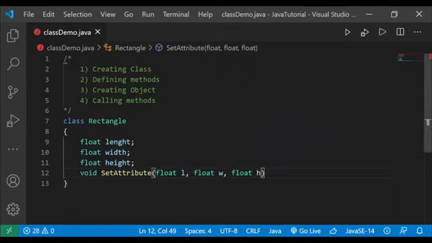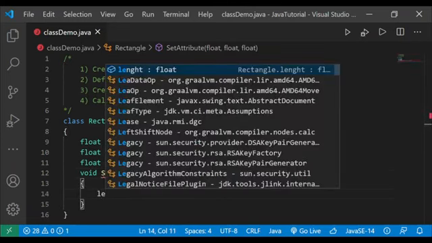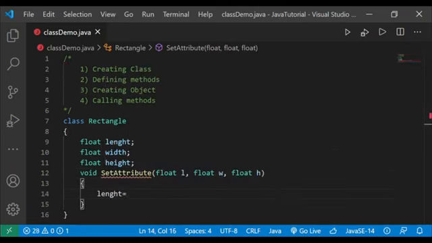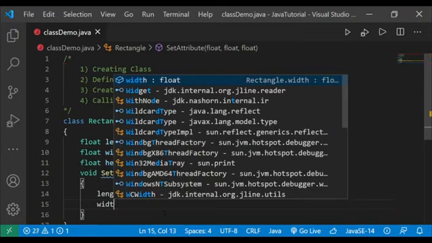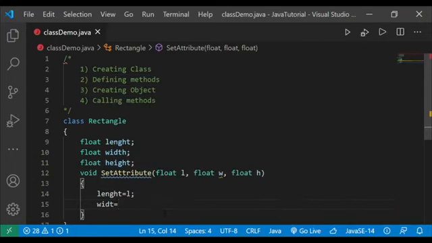Whatever value we pass through L will be stored to the length. For that, to store this value to the length, we do it like this: length is equal to L. So the value of L will be stored to the length, and similarly the value of W will be stored to the width.